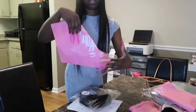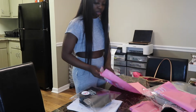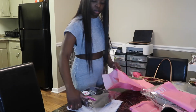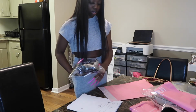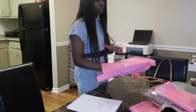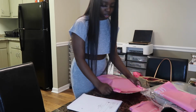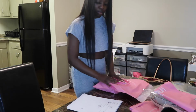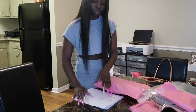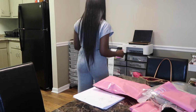Get one of my LAVISHKEI custom bags. And just put the purse in here. So I used to put the little confetti in these, but I just feel like it's kind of messy. So I only put it in my boxes now. So we put that in there. And then we look for the order number that's up here, 2712. And then I'll just come over here and look for it.